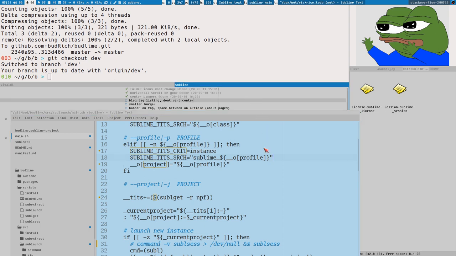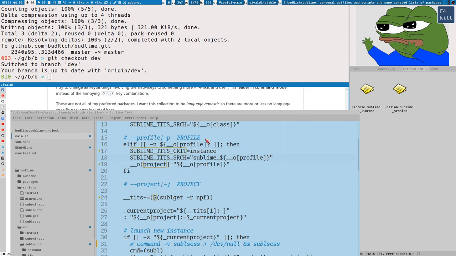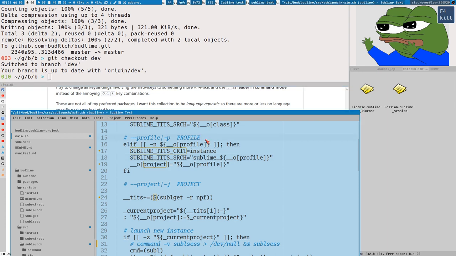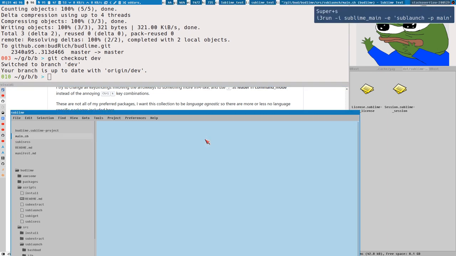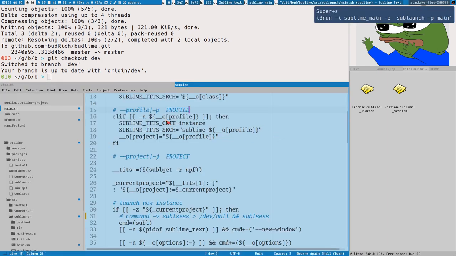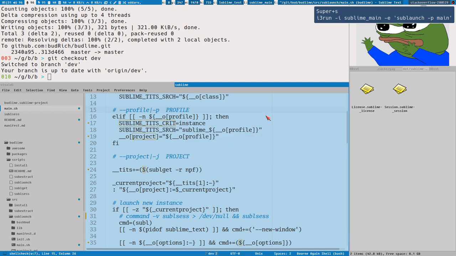And the way I always do this when this has happened in the past, up until like an hour ago, was that you have to close the windows in the correct order here. First you close this window, and then you close this, because this is what you want as your main window. And now I hit sublaunch again, and then it will only launch one window, because only one window was present when the last session ended. And then it renames the instance name and puts it in the correct container.